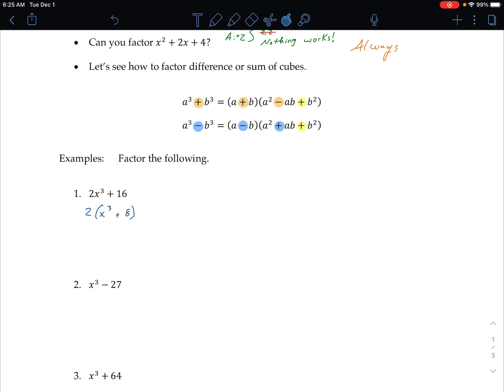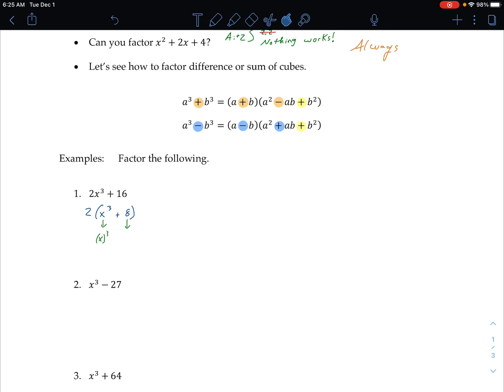Is that a 2-term binomial? Are those cubes? We also know about difference of squares. Could it be that? Well, x to the third is not a square. We know that we can square root 8 and get that to work out, but x to the third is going to mess it up. Plus, it's a plus sign. I need it to be a minus sign, so it's not difference of squares. The 2 stays there in front. I think I forgot to put that in the answer. But that can be broken down as an x to the third.